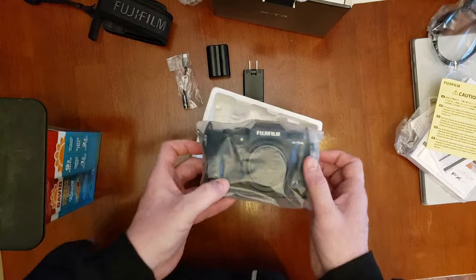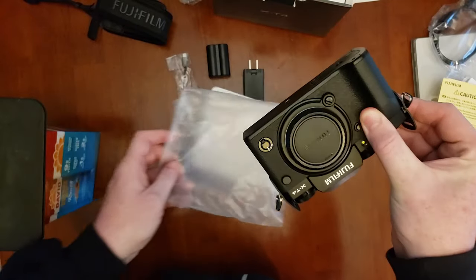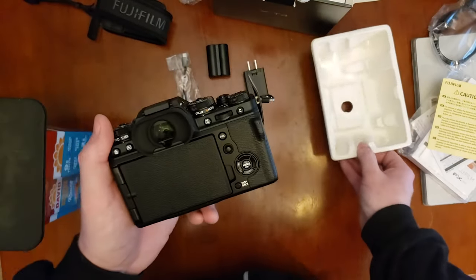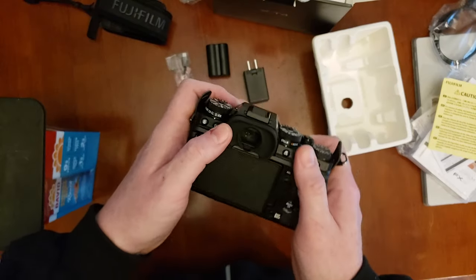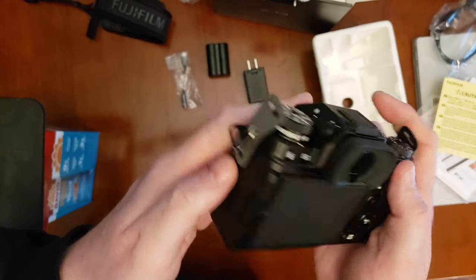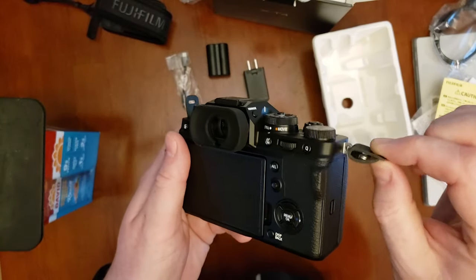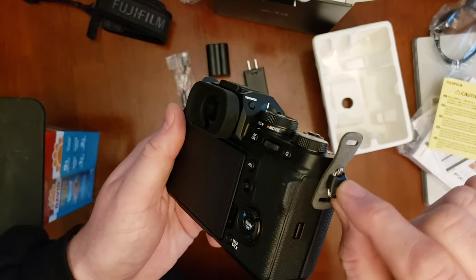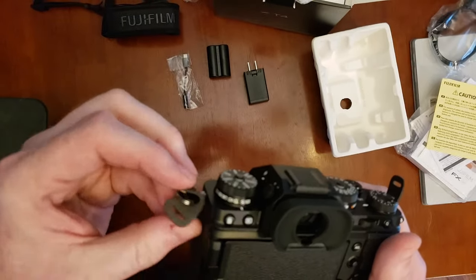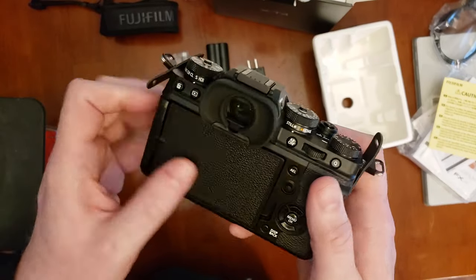And then here is the birthday present. The crème de la crème. It's actually so new — I went to go get a screen protector for it and Amazon doesn't sell them yet. Look at that eyepiece — that eyepiece is big. That'll be nice to look through when I'm shooting. And to keep it quiet — this is one of those things I never really considered until I started shooting weddings. These little tabs on the side that hold the strap on are noisy as hell when you're walking around a church trying to be super quiet. That's also why I used to wear skateboard sneakers — I never made a sound coming around a church.